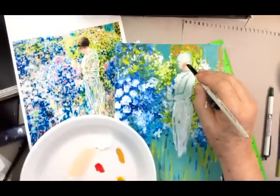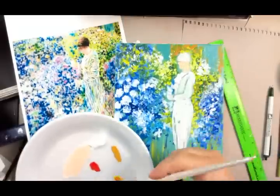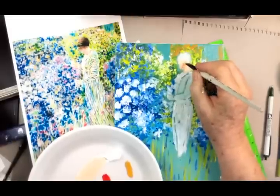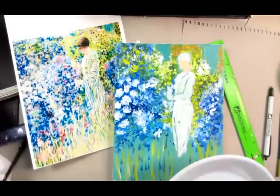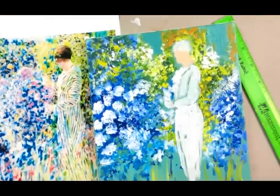What I liked about this was there wasn't a lot you had to do to make this work. You don't have to really understand faces or anything like that. You could just suggest a nose and a neck and some hair. And you'd get a person, and that's kind of what I was hoping for here. Let me just zoom in on this like that. I wanted to put this real close so you could see the picture.